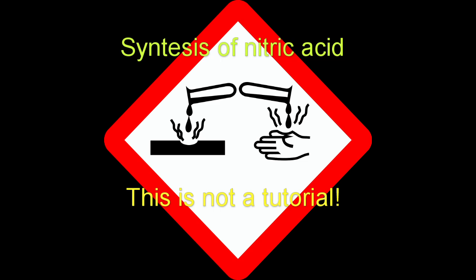Hello there. Today I'll show you a simple way of making nitric acid. Nitric acid is a very useful chemical that can often be quite hard to get. Now, what is the reason for that, you might ask? Well, my dear viewer, we have two types of people to thank for this.